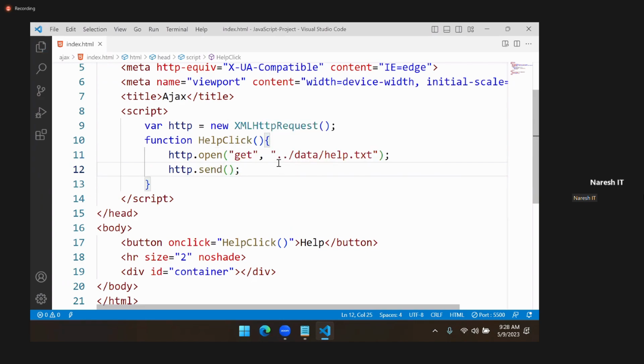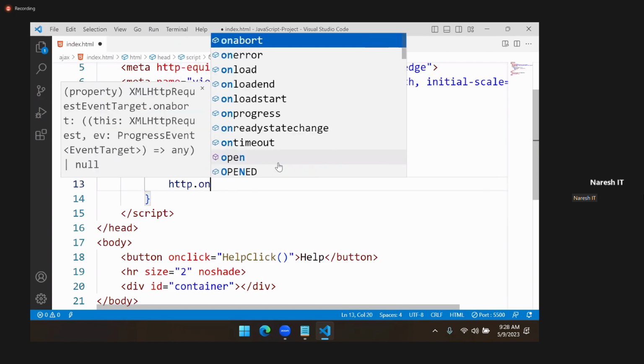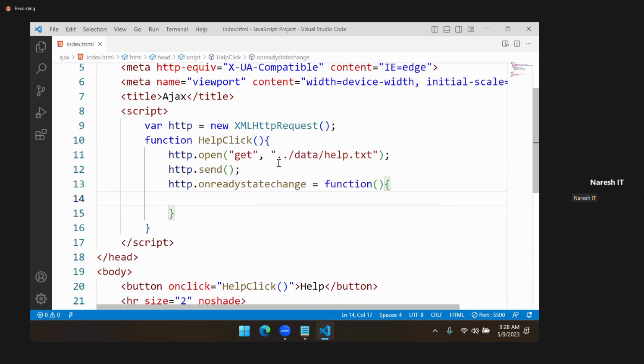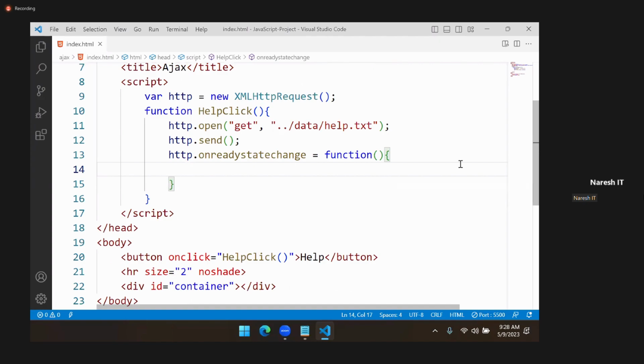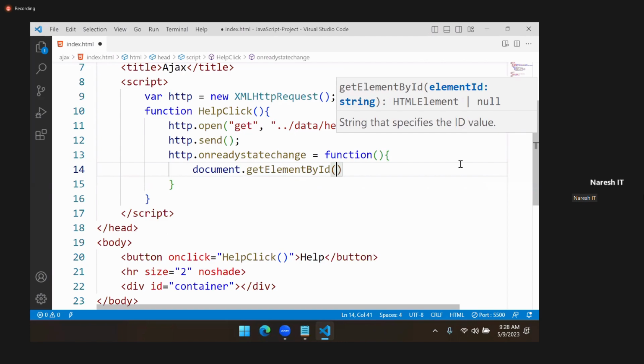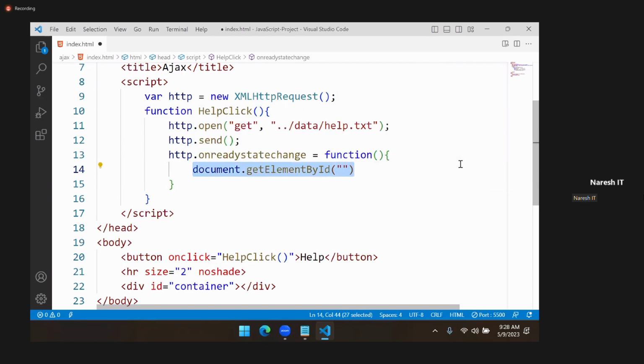Now, what do we need to do? We need to configure HTTP onreadystatechange, which is equal to a callback function. The function should collect the data and display it. That means whatever data is there, you need to access that and display it.